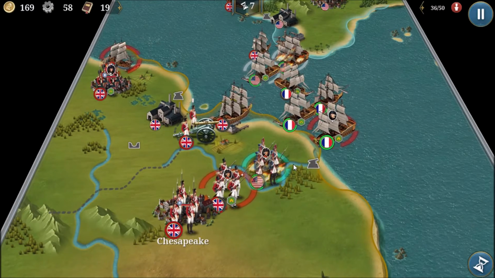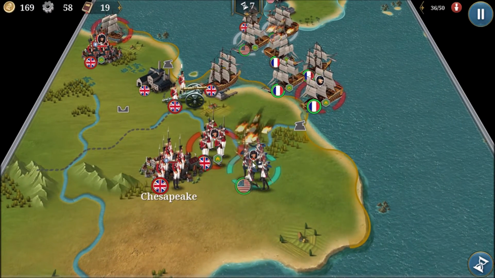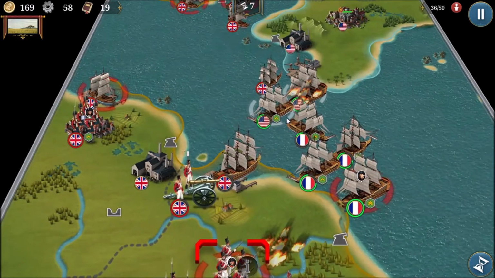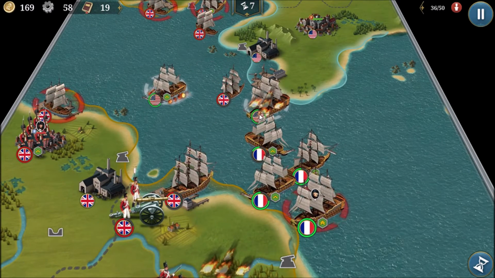Gotta protect Trevel now, so we'll focus on him, but even though we lost our riflemen here, our grenadiers should be able to take out the enemy Clinton and his riflemen. Move our ships in to support here. We'll pick on the weak targets like this clipper here.